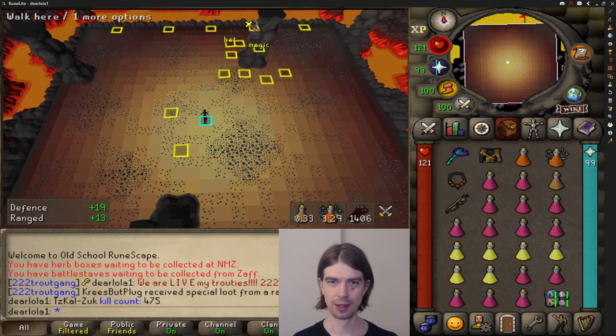3, 4. 1, 2, 3, 4. 1, 2, 3, 4. Now it attacks me range, so I'm gonna exit the flick on range.